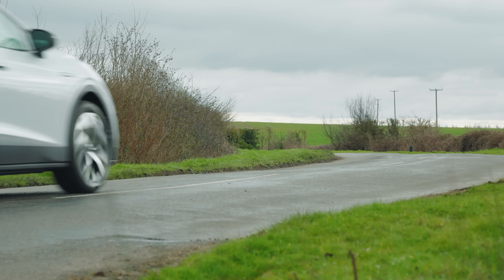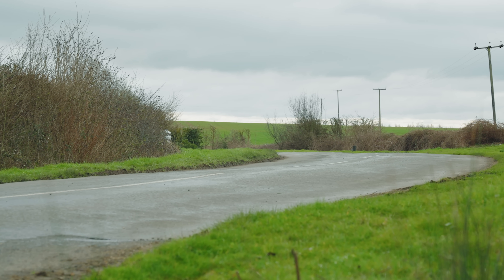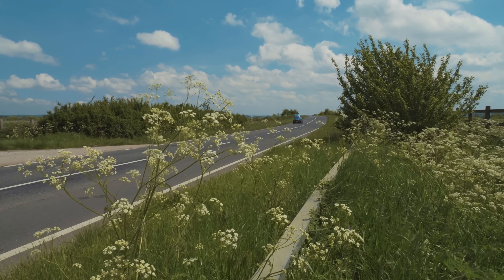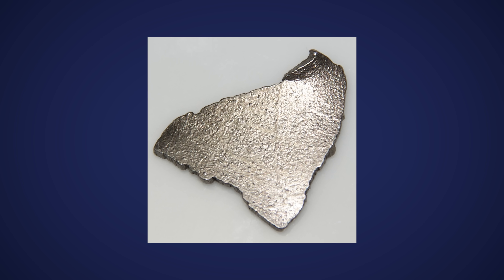But there are other areas to improve. There's a whole lot of frantic work going on right now to reduce charge times, increase range, reduce weight — circling back to performance — slashing the cost, and cutting the exposure to any material that's either hard to get hold of or causes a whole load of environmental and ethical issues to extract. Looking at you, Cobalt. On the subject of badge bragging, if you boil all of that down to a load of symbols and acronyms, you could fill an entire boot lid.